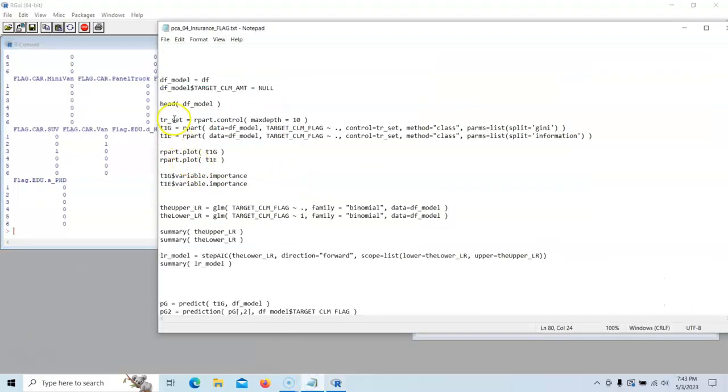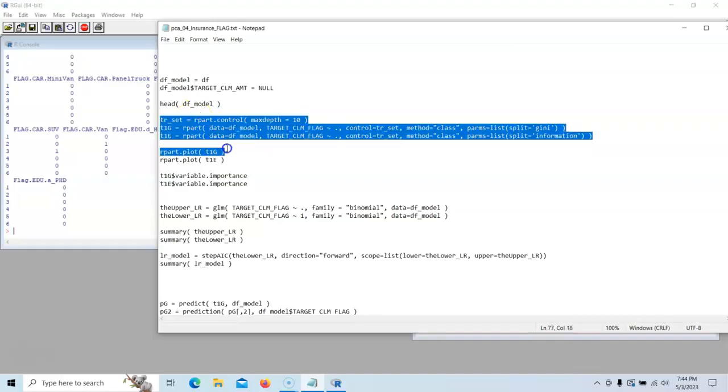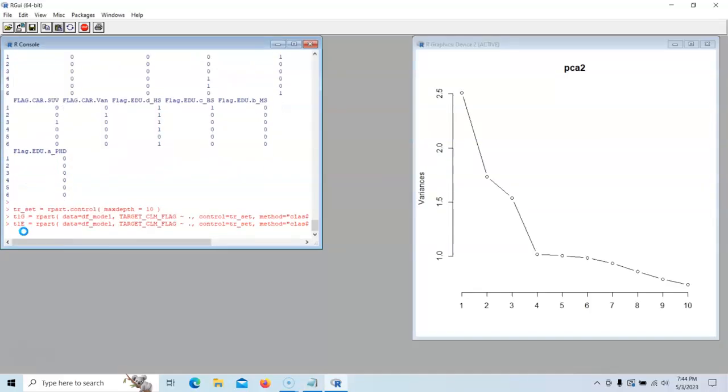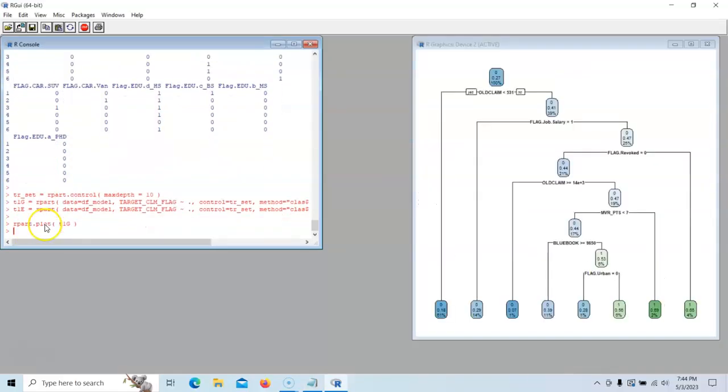So let's develop a couple of decision trees first. We're going to use one that has a Gini splitting rule and one using an entropy information rule. So we'll do that real fast. We're going to go as much as 10 levels deep, and we're going to calculate the flag using all of the variables. And then once that's done, we will display the Gini coefficient model. And there it is right there. Let's expand it a little.